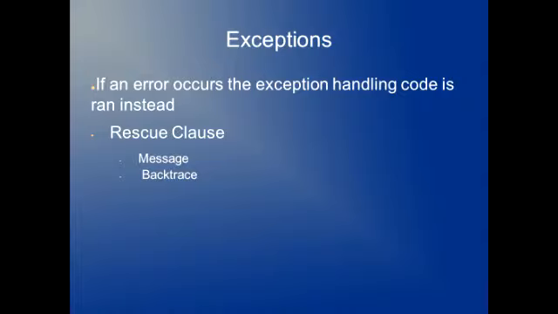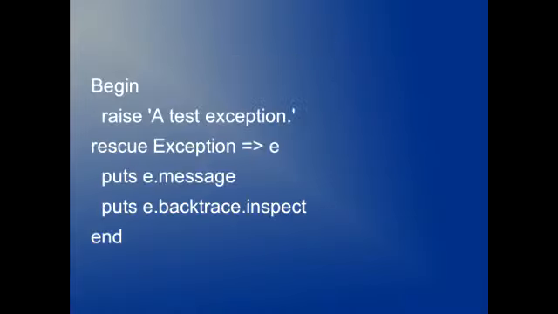Exceptions. An exception is a special kind of object that indicates that something has gone wrong. Ruby terminates when an exception occurs. Ruby does not have exception handlers. Instead, the user must make their own exception handler, which is a block of code that is executed if an exception occurs during the execution of some other block of code.